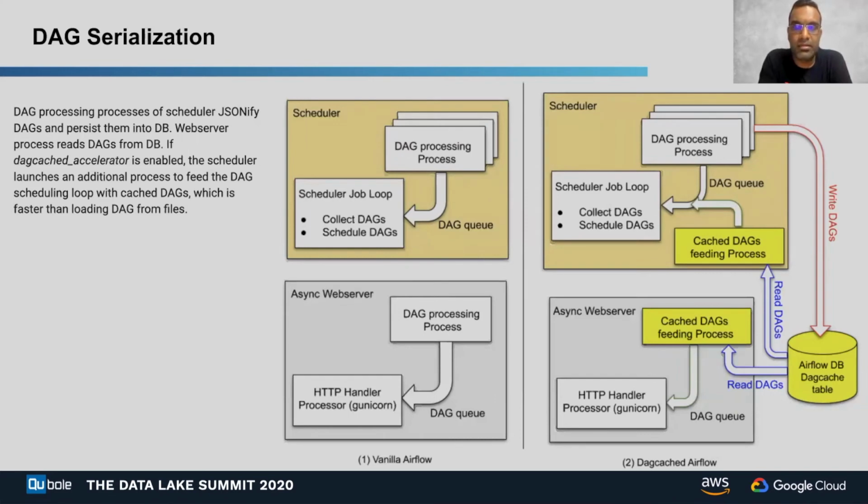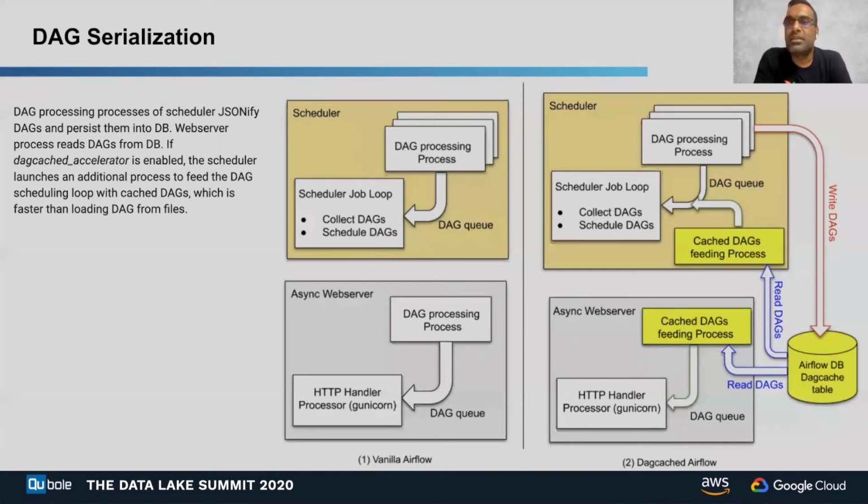If you look at the left image, there's a DAG processing process associated with each component, like the scheduler and web server. The same code actually runs in the worker also, but there we just pass a single DAG file location, so it doesn't harm us. But in the new process, the DAG processing process gets out of the scheduler, and it collects the DAGs, serializes them into JSON, and stores them in the centralized database, the Airflow metadata.